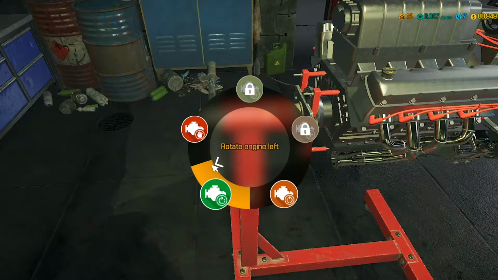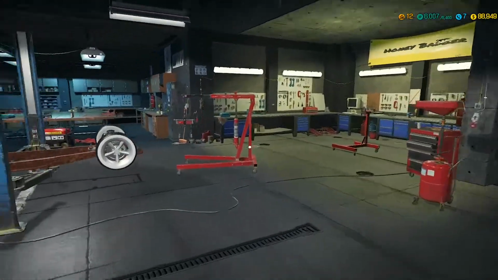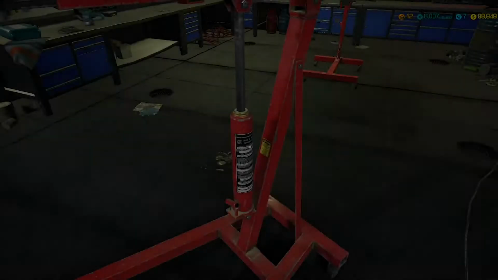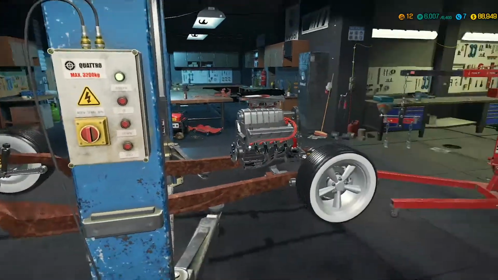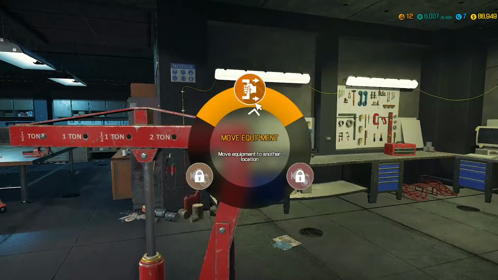to the engine stand, grab our engine crane, move equipment to lift, whoa, lag. We're gonna completely miss the option and install engine. And voila. That looks pretty tight, yo. That looks sick. That thing's gonna look mean after we're done. So let's quickly just get rid of this.